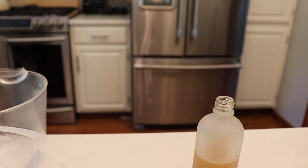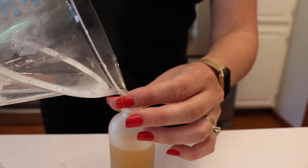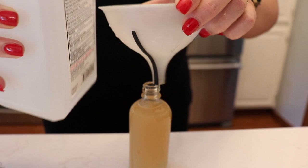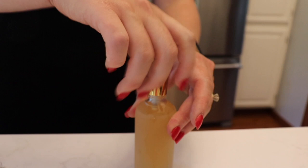I wanted to say that I have tested this and it works amazingly. On Father's Day we were all outside — I wore this, my dad wore nothing, he got a ton of bites and I got zero. Lastly, add a tablespoon of rubbing alcohol or vodka, shake it up, and you are good to go. Let me know if you try this recipe. Thank you so much for watching — I hope you have a wonderful day and whatever your plans are, I hope you get them done. Bye guys!